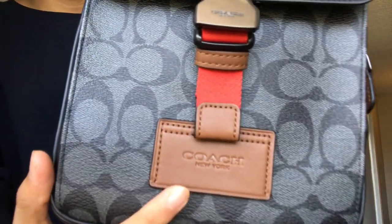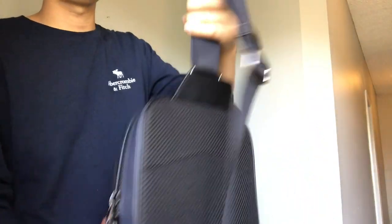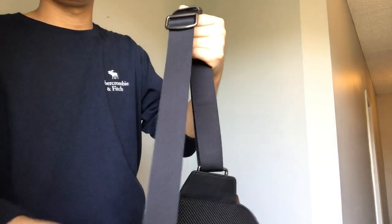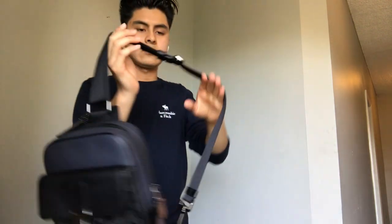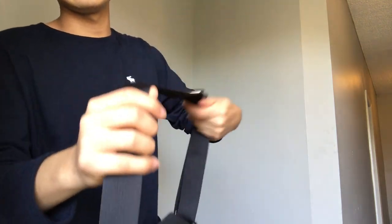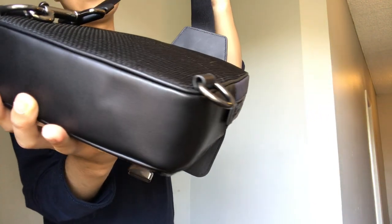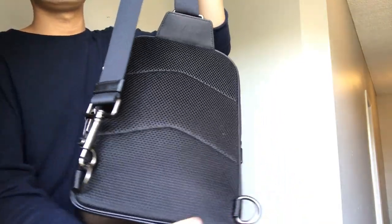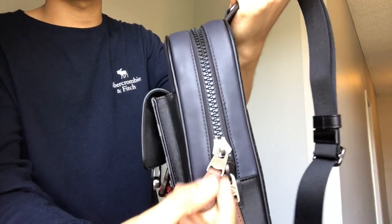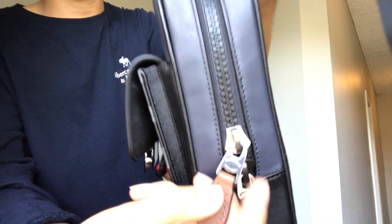You can see right here — Coach right here. The leather, the brown leather. The red strap looks nice. This is like a seatbelt strap right here, feels tough too, feels nice. Everything is leather. On the strap — they say you don't want to use it on the leather side — you can just pop it on and strap it on right here. And yeah, you have this nice leather tag right here, and then you have 'Coach' — I don't know if you can see it — Coach right there. Premium.